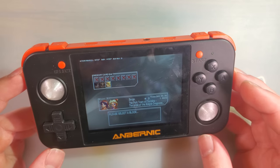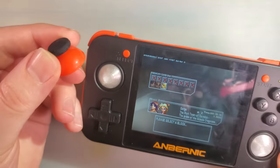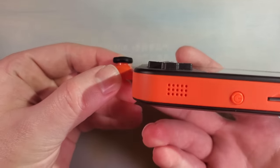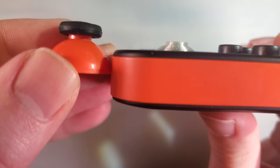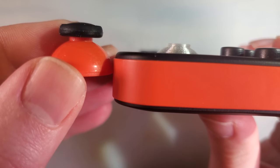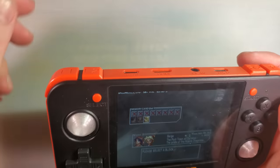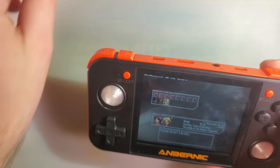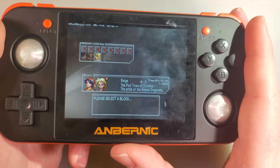But it sums up to, I didn't like how big the stock joysticks were, as in they stuck out a tremendous amount. You can see that better from this angle. You can see this sat about that high, and you can see how much higher that is. I have modified joysticks in there right now. I have better ones on the way. These ones I just 3D printed, but these are the stock ones that come with it. Anyway. The other problem I want to address is the screen on this thing.